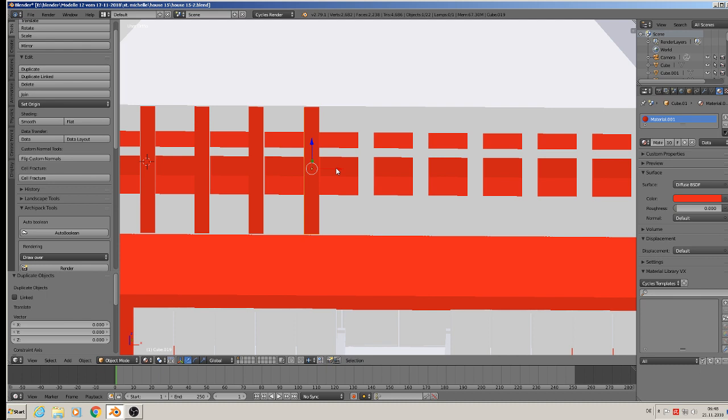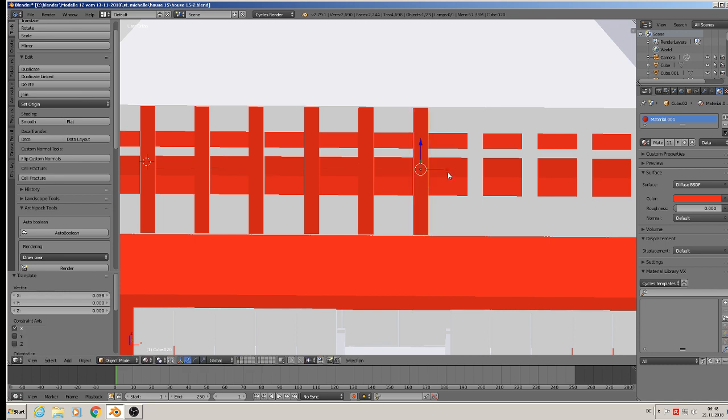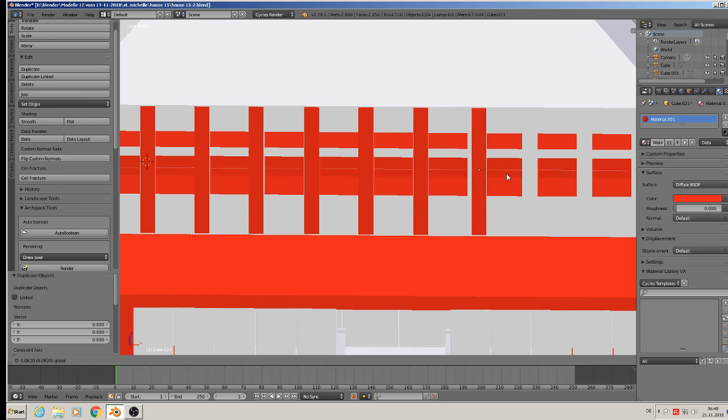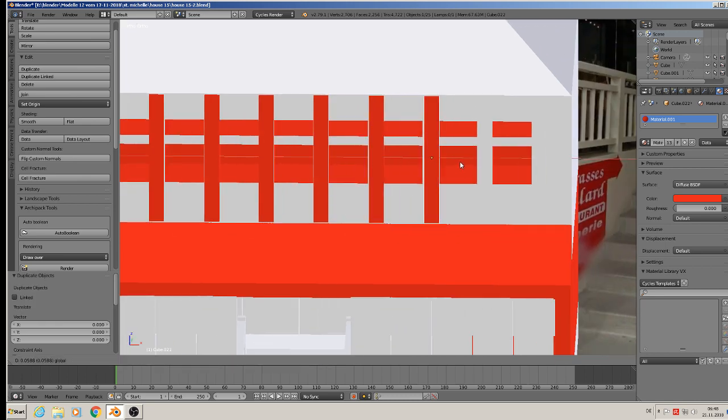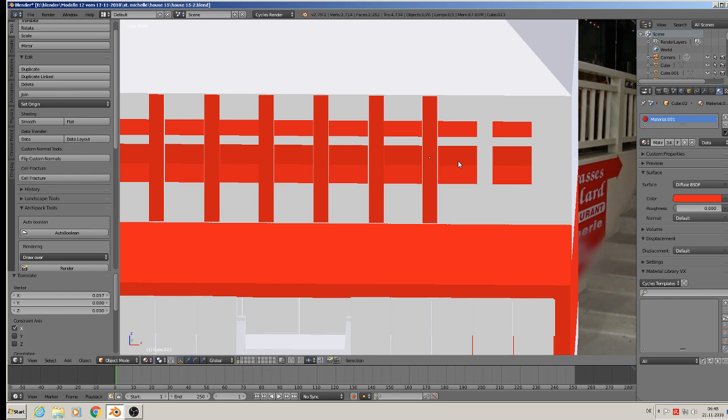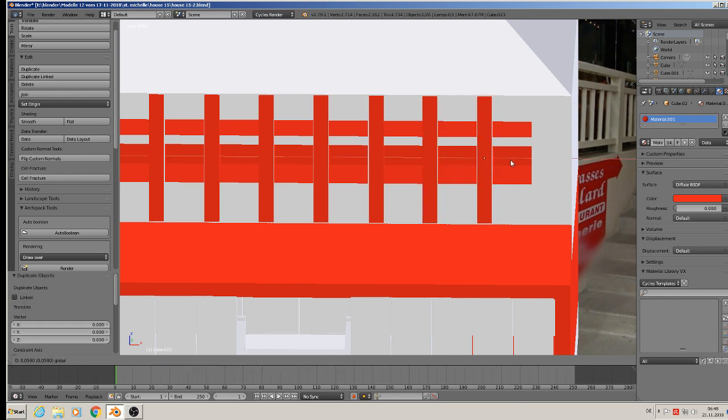For such, you can't take here Alt D, because they're not all even, and you see it is a texture tiled, and that makes it not look very good. So for that, Shift D, not Alt D, to copy. So one at the end.